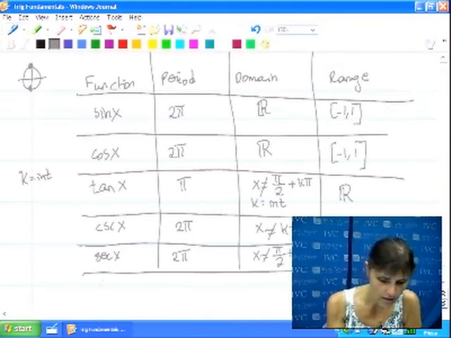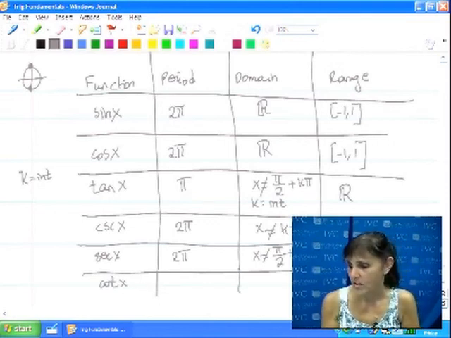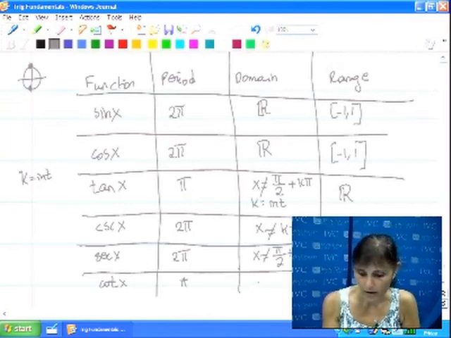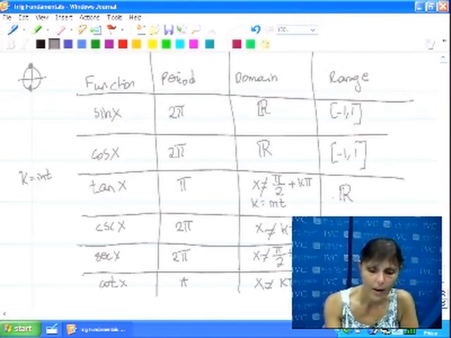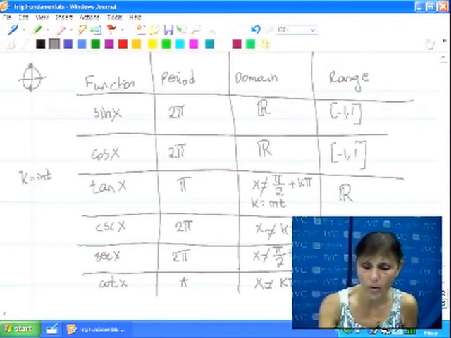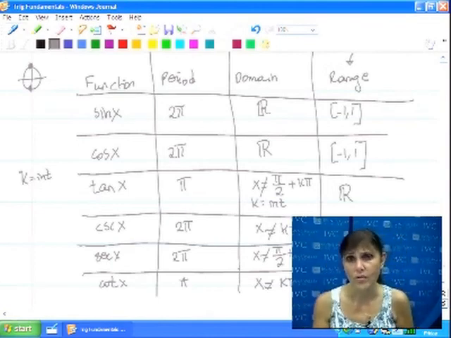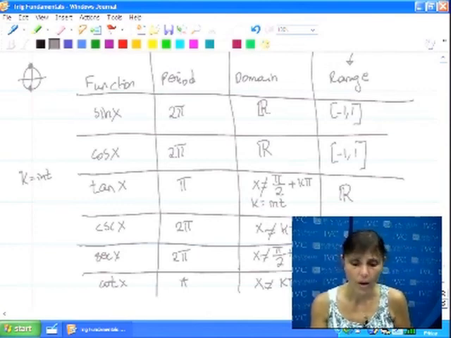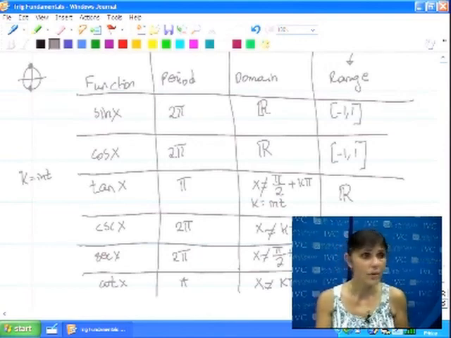So let's put the cotangent. And we talked about cotangent having the periodicity of pi, but I cannot have where the denominator is 0, and that's going to be the k pi area. But I'm not limited by that, and you're going to get all the real numbers. You're not limited by the values. So we're going to go back, and when we look at the graphs of sine and cosine and cotangent and tangent, we are going to go a little bit deeper and then figure out how we came out with the range. So this will get you started.